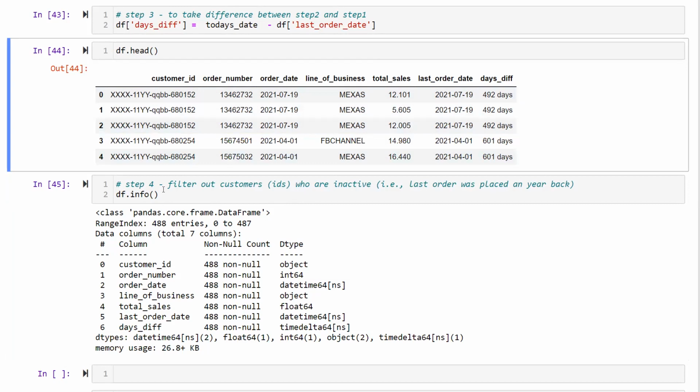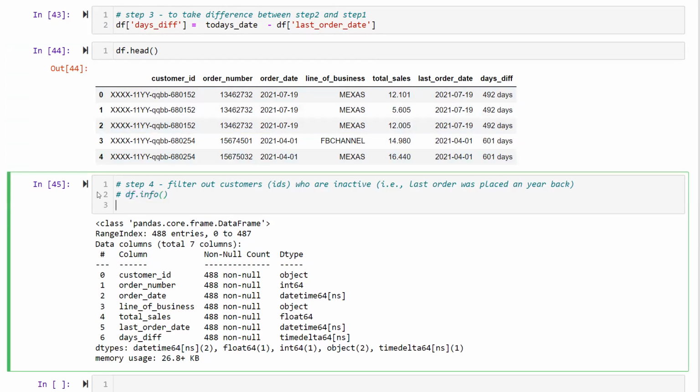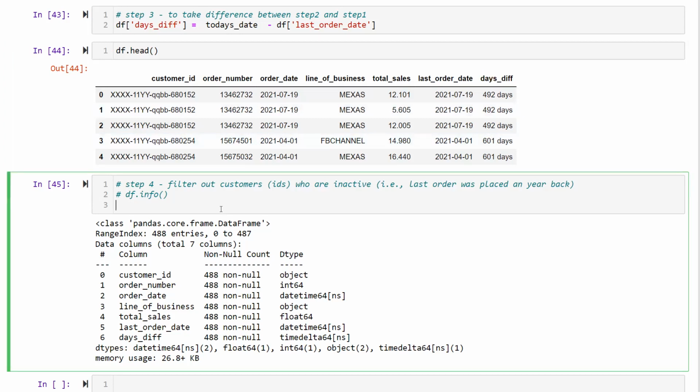I said there will be steps for this part too, so let's do that. First I'm going to pull out this 492, only 492 or 601, out of this column. To do that, I'm going to use typecasting. Let's quickly see, df.days difference.